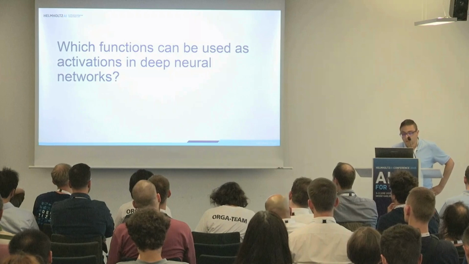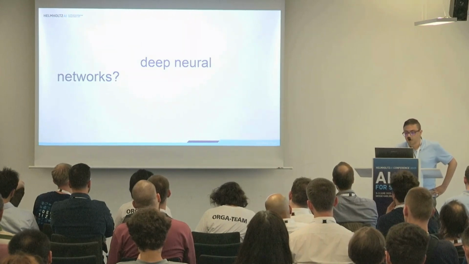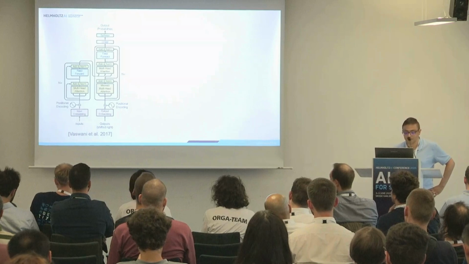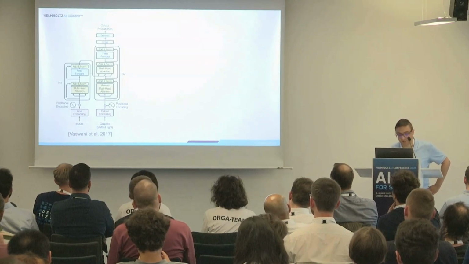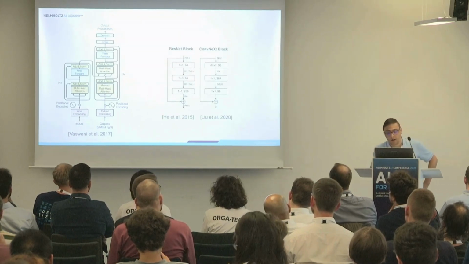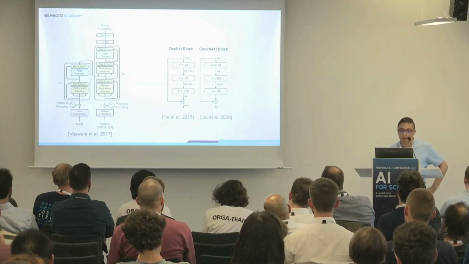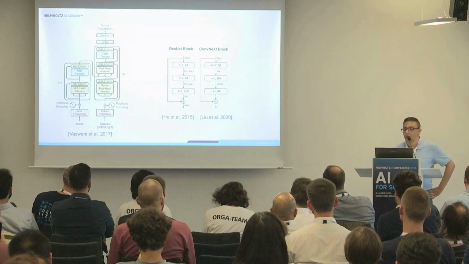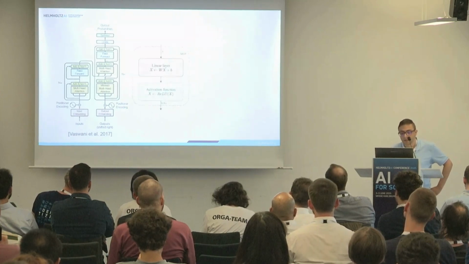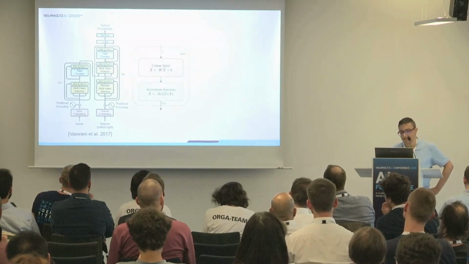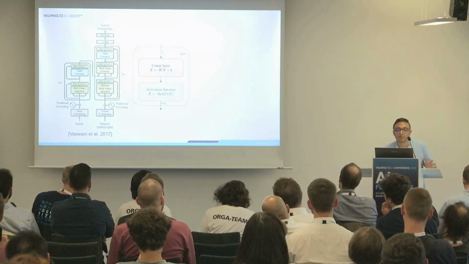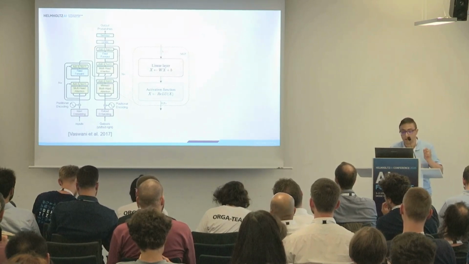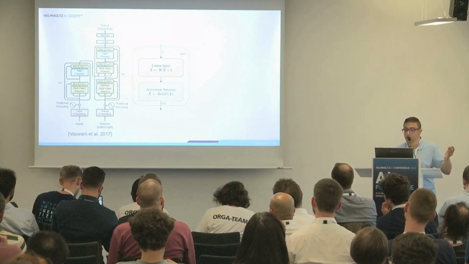In this question, the second part is deep neural networks, and in deep, the emphasis is on deep. So you know this neural network, and this is a transformer. Another kind of deep neural network, which was previously used more, is convolutional neural networks, so ResNet, or more recently ConvNext. But all of them share this block, which is an MLP, which is matrix multiplication with weights, plus an element-wise activation. Here, in this case, it's ReLU or GLU or CLU, etc.